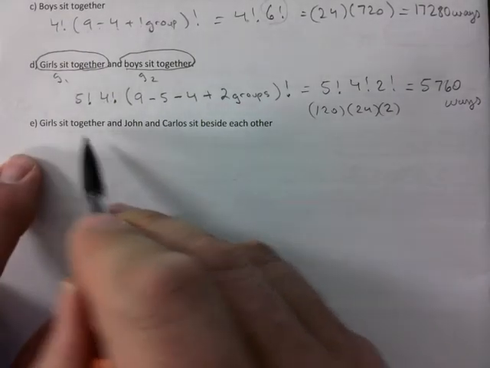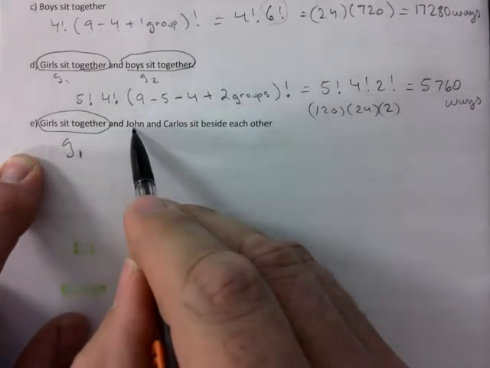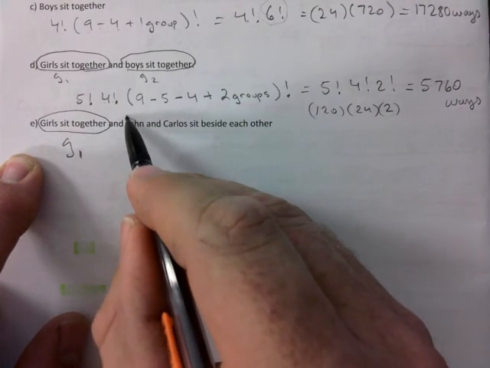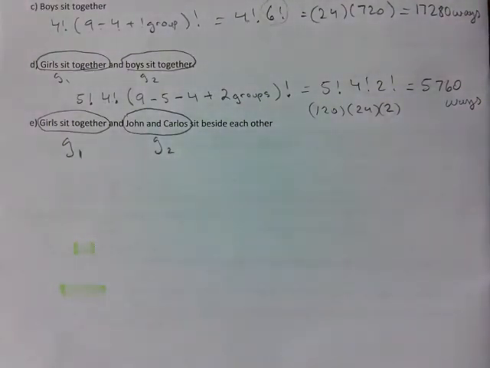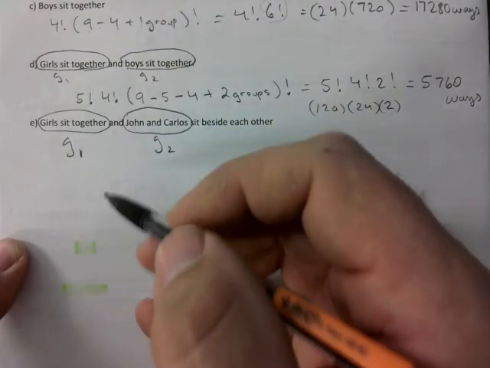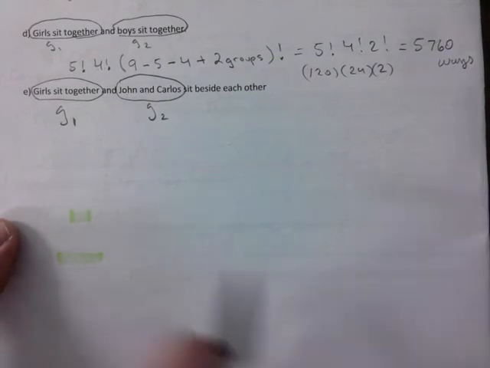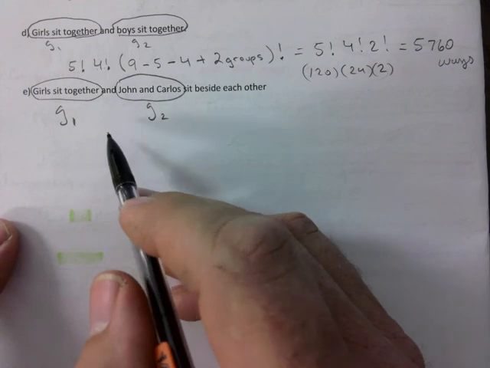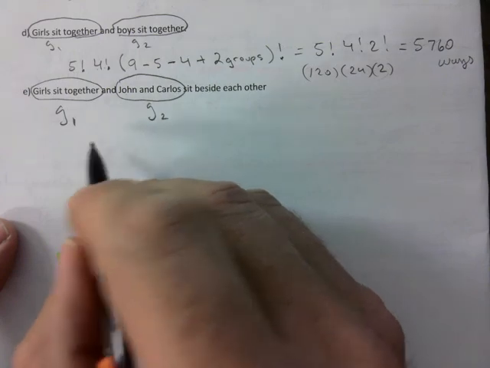Girls sit together. That's a group. Group 1. John and Carlos sit beside each other. So that's a sneaky way of introducing another group into the mix. I'm going to add here, guys. That's why there's a blank, because at the time, that's all I had. But then the more I think about it, the more I add. Basically, I do the homework and then I come back and edit. So if you're doing your homework, you should be well prepared.